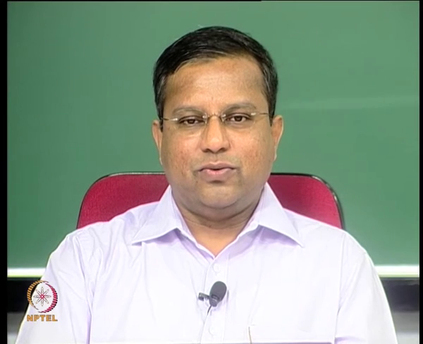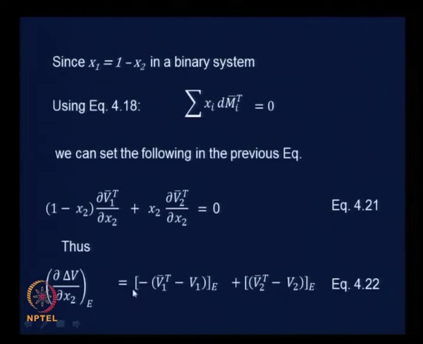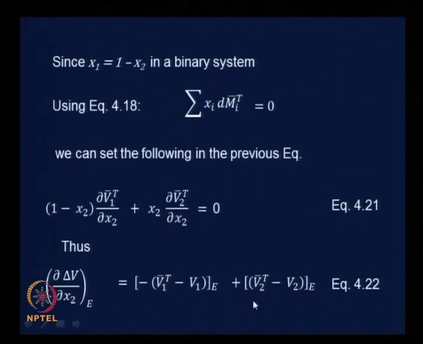Now, can you take another 5 minutes to see how you can interpret these in terms of the distances given in the figure. You know the figure 4.1 that I had shown, the AGB curve delta V versus X₂. See how these quantities can be related to the distances given in the figure. Take another 5 minutes. This is the geometric interpretation of that, and that gives us the basis for estimating the partial molar properties.